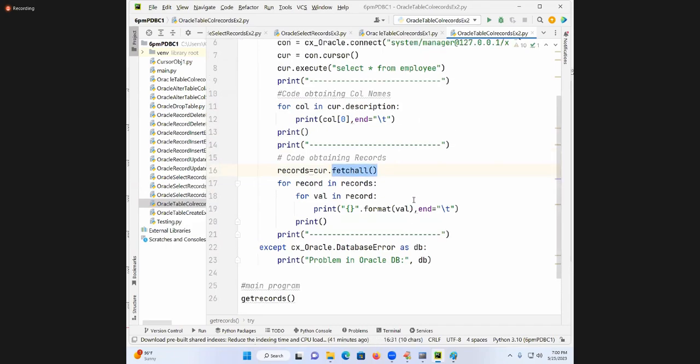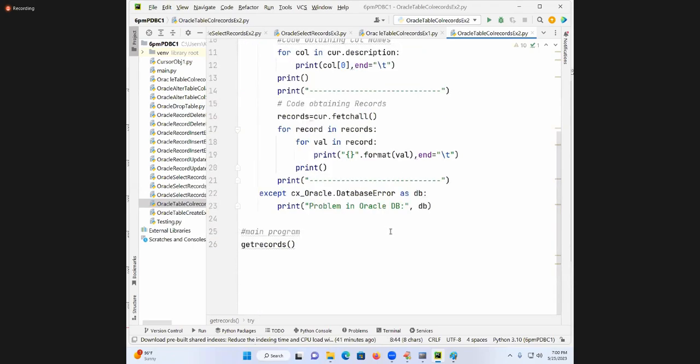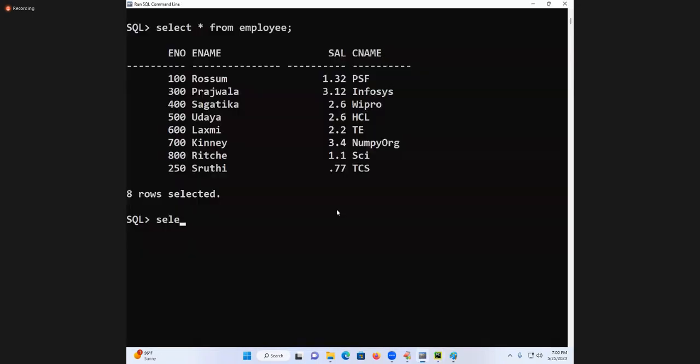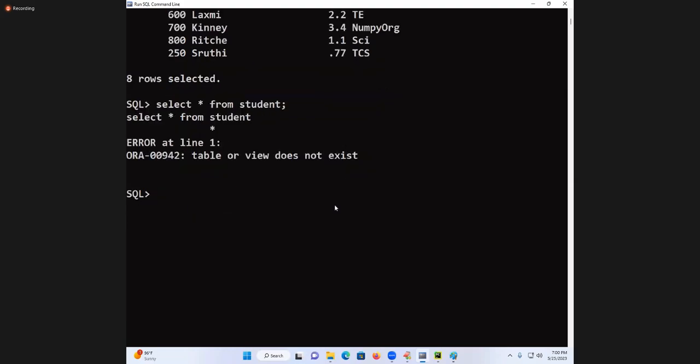You can go for fetchall or fetchmany, and any table you want, you can write the table. Now I want to go for one final example in getting the records and everything. Go to Oracle once. I hope there are no other records here. Select star from student. Anything there? Not there. So try to create one table. Create table student, SNO number of 2, next is SNAME varchar2 of 10, and then marks. Two columns are enough.